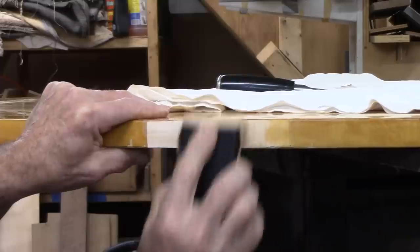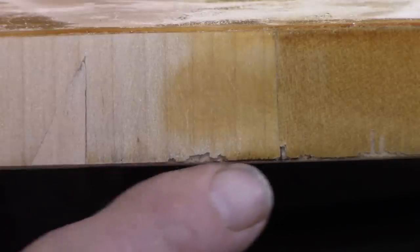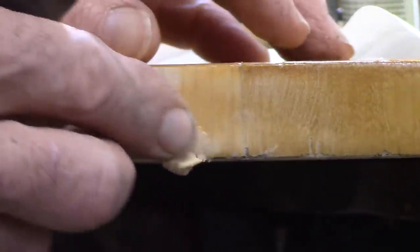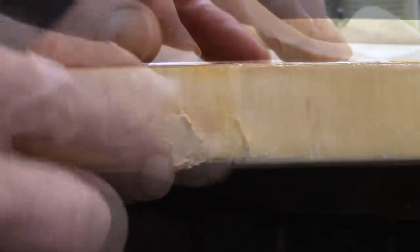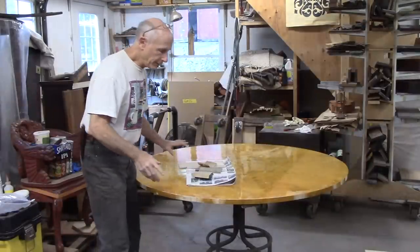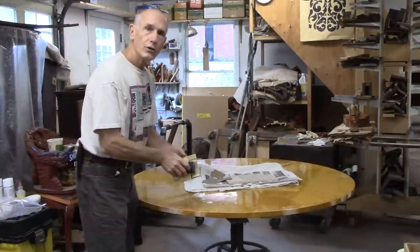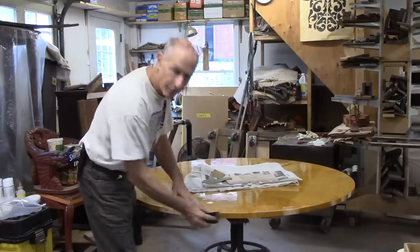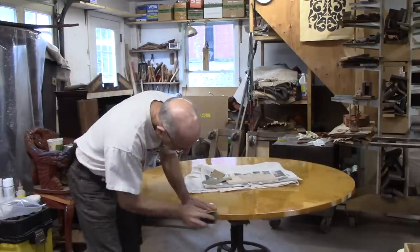Once I'm done with 100 grit, there are a lot of little spaces and gaps that I'm going to fill with wood putty. I've finished sanding all my repairs with 100 grit in the direction of the grain. Now I'm going to sand with 150 and also sand against the grain. As long as I do that just with 150, and then really well with 220, it'll be fine — scratch marks won't show. It gets a very light stain; it'll work fine.